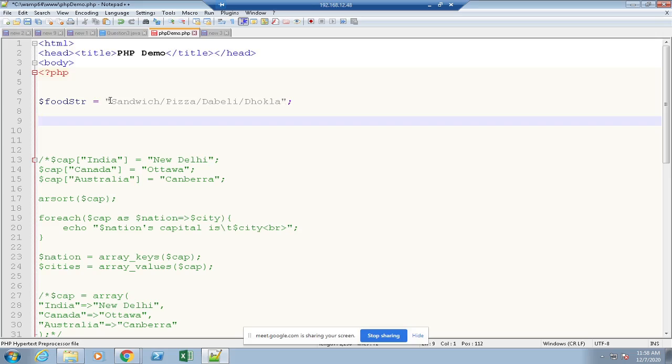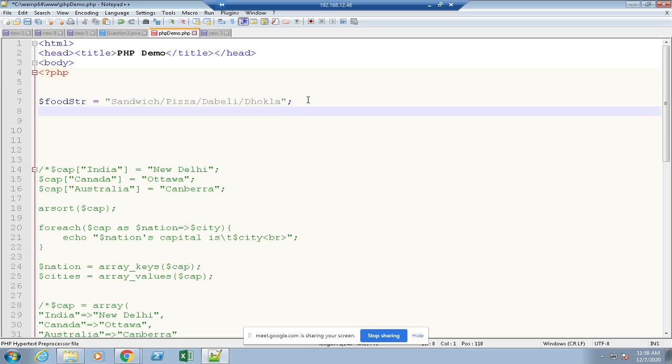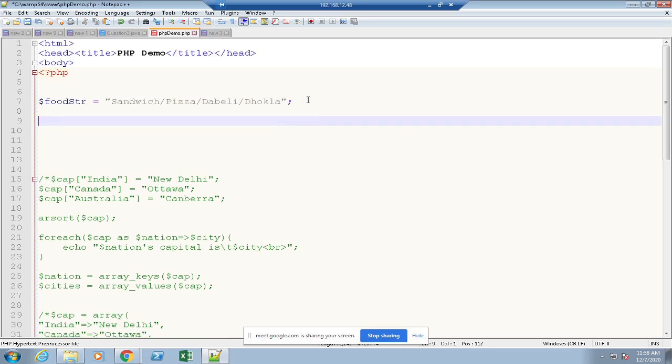Assume this is the way a user has entered it as part of his form. He doesn't have an idea about arrays. So you have asked a user to enter these details separated by a slash. And later, once you fetch the data from the HTML form, you want to store it as an array.